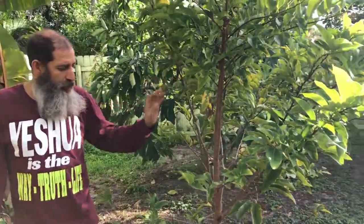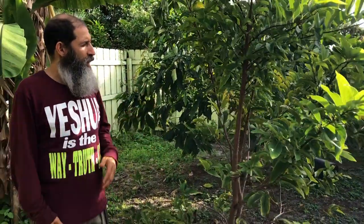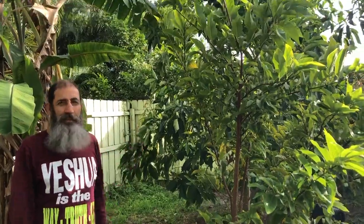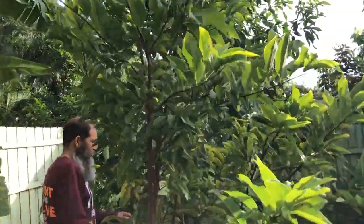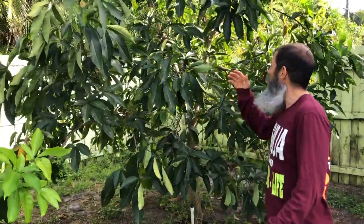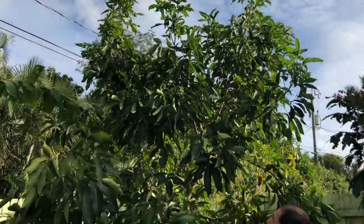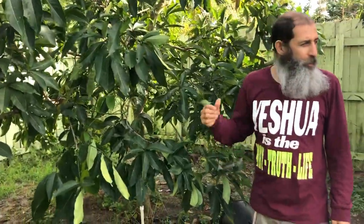This is a sugar apple tree. And this tree, last time in the video, it was almost dead, and I just gave it a lot of attention and care, and now it's grown really nicely. And this is one of my favorites. This is called white sapote. It tastes like vanilla. It's just amazing, and it's growing really nice, as you can see. So that tree I planted here in the corner.